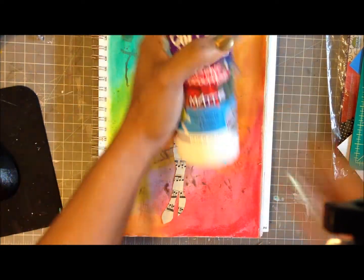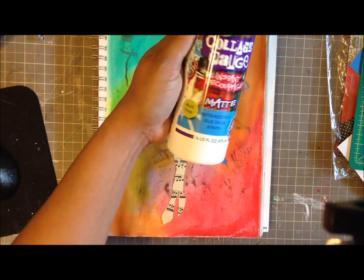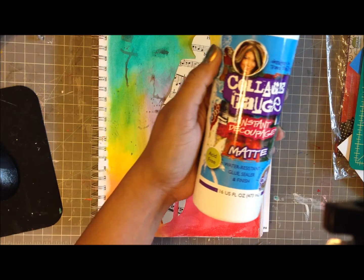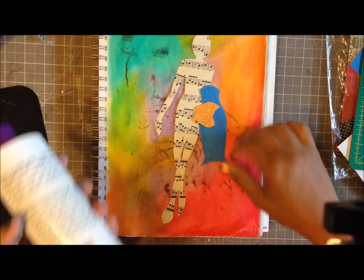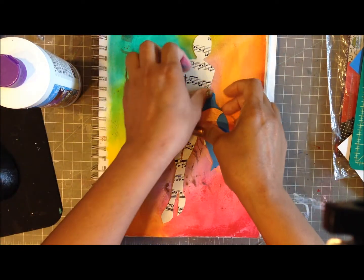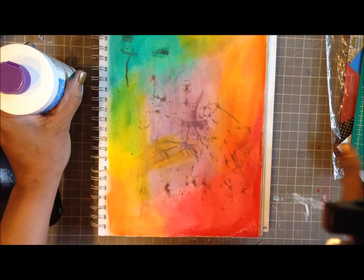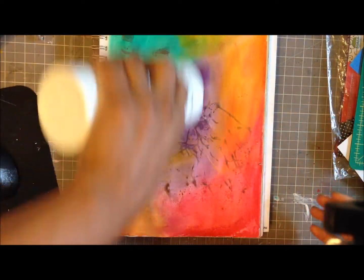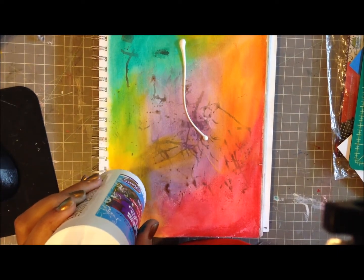I'm gonna use this Collage Posh Mate. This is basically the same thing as Mod Podge. For me, it's the same thing as a medium. When I'm working on something like that, I keep it simple, so I don't use the expensive mediums. I use this or the Mod Podge. So here we go. Okay, I'm gonna fast forward this part so you don't get bored.